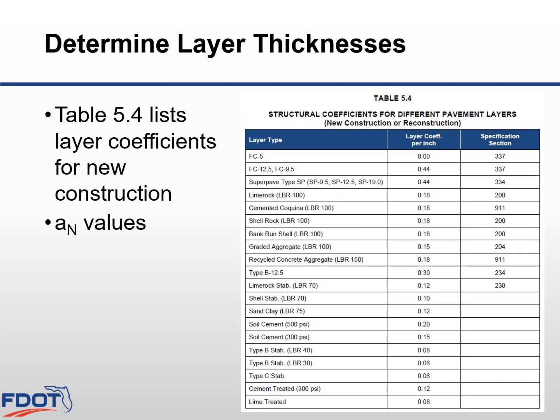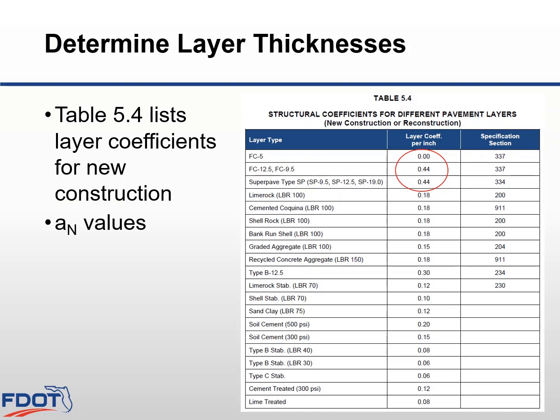Here's our table for all the different layer coefficients, which you may also hear them referred to as structural coefficients. A couple of things that I'd like to point out here are the layer coefficient values of our friction courses and our structural courses. FC5, which is our open graded friction course, has a structural coefficient of 0. This is because we assume that FC5 provides no structural value to our pavement system. Its purpose is to provide the required friction for the paved surface, to aid in draining the water from the road surface, and to reduce tire spray in wet weather.